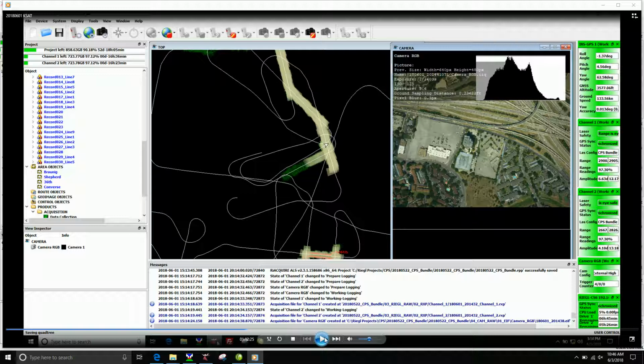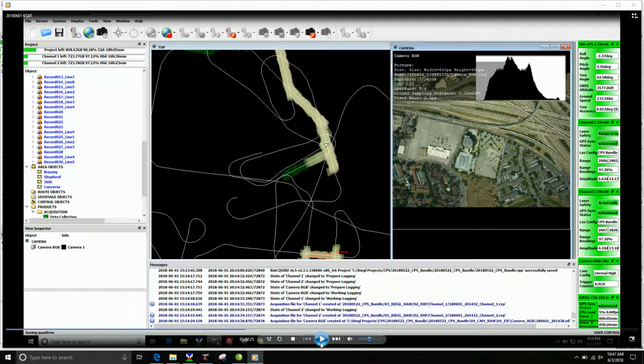These automatically kicked into the working mode, so the only options up here are to stop them, to stop logging. Each line I'm doing, it's recording a new object over here on the left. It'll be record 013, that number will keep counting, but then it'll also attach on there, if it was for a particular actual project line, what line number that was. And then you'll write down run number, whatever it was. In this one, we've already started it, so I guess it was line 5. So write down run number 5.